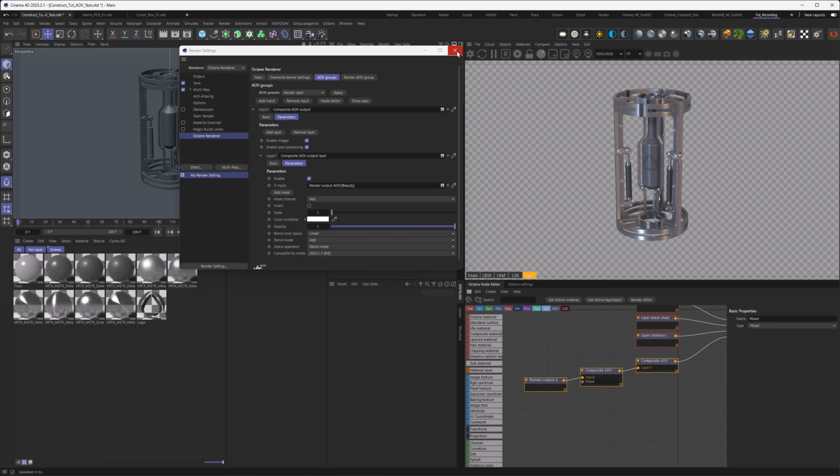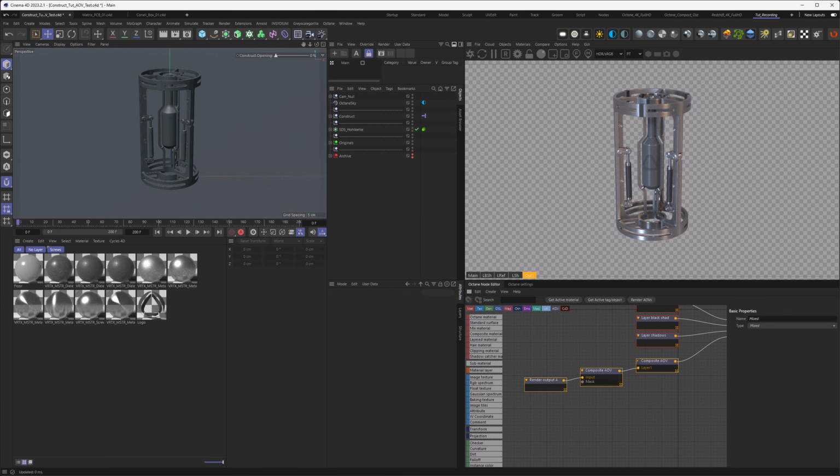We don't need the render settings for now, so let's close that and concentrate on the nodes. To get our comp going with the background as well as the shadows and reflections, so we can see everything in one image, we need to bring those into our comp here. So what we need to do is add 3 more layers for the shadow, the reflection, as well as a background. So let's bring this closer to here, because I know that otherwise the layer would be cut off. Now if we create new layers, we need to choose the layer we want to have from the start.